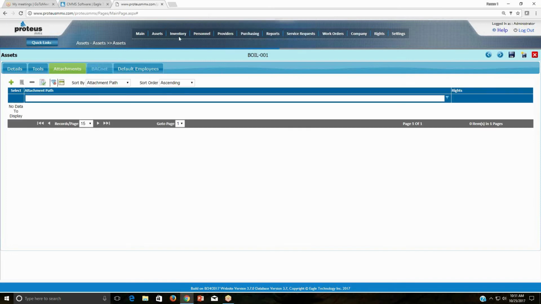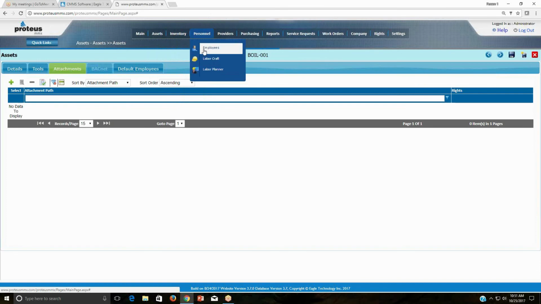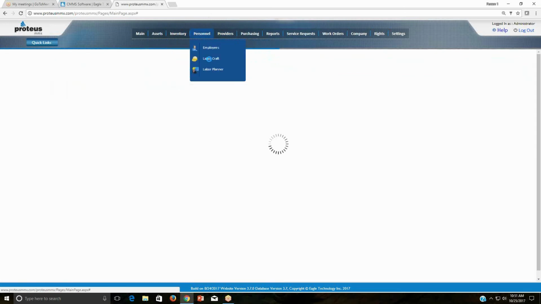Good. We can keep track of parts, so filters, belts, and things like that. If you want to keep track of them in a specific location in a building, you can do that. The people that get assigned to work can be identified, and they can have different labor crafts.